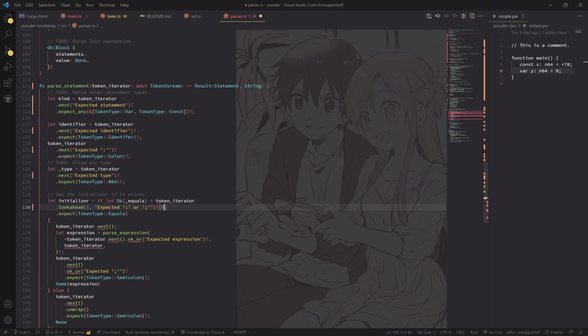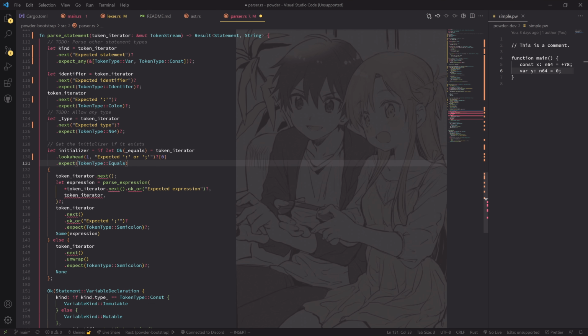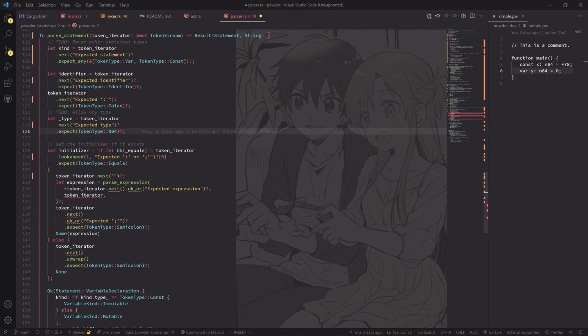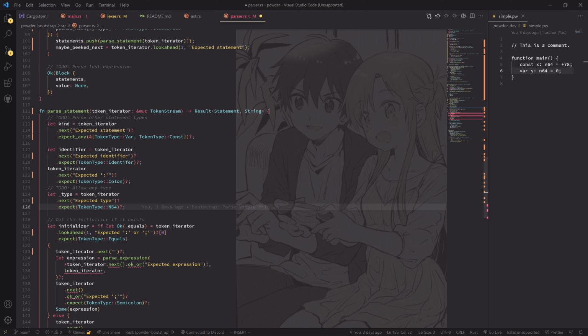Index 0, expect token type equals. Yeah, I think we can just do this. Because that shouldn't crash. We just looked ahead one, so next shouldn't crash. So expected type. Yeah, we have this .next.expect pattern. Maybe I'm going to consolidate that in the future as well.